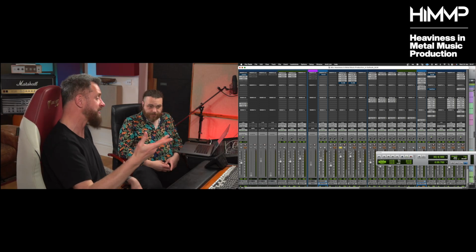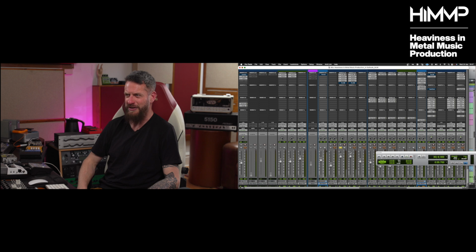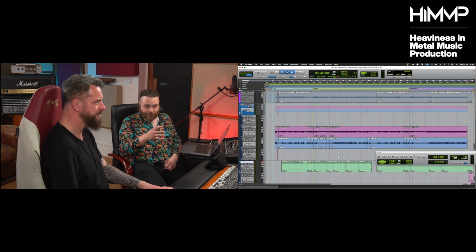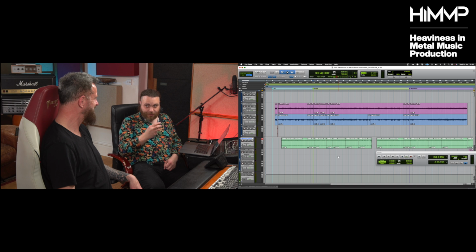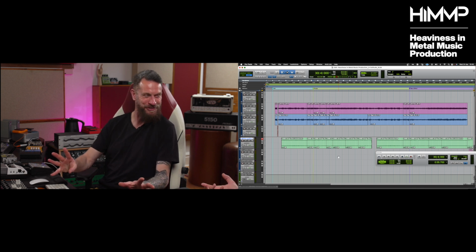And I've decided to not go with quad tracking on this one. We had quad track guitars, but I decided to just go with the doubles. I didn't think adding any of the quads was working for me, and that guitar sound was working. Awesome, it sounds great. When I first came in and listened to this mix, I said, wow, the guitars sound like they've got this huge 600 hertz boost. And it's probably because you cut the bass at 600 and it was emphasizing that through everything else on the guitar. Yeah, or potentially I'd carved away and what was left is 600 hertz.